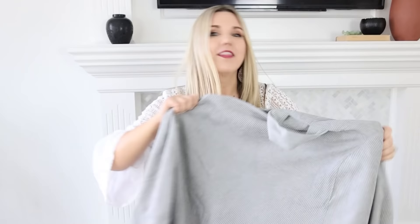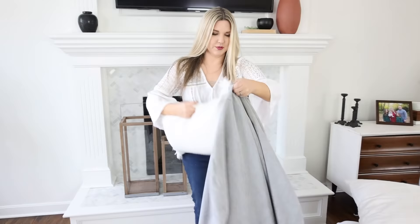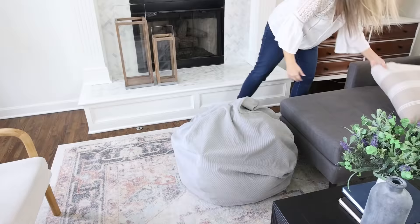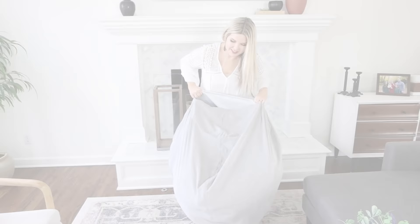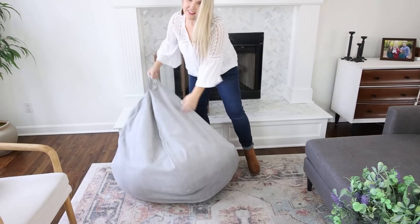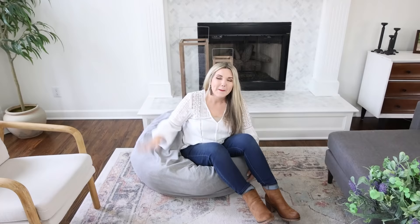If your house or your kid's room has an excess of stuffed animals, pillows, and blankets and you need somewhere functional to store them, I found this beanbag hack. I picked up this large beanbag off Amazon that you can fill up with things you have around your house — I'm going to show you how to fill it with pillows, but stuffed animals work great too. It literally fit every single pillow and blanket from my living room. Zip it up, flip it over, and now you have a fun beanbag chair to sit in — perfect for a kid's room or basement.